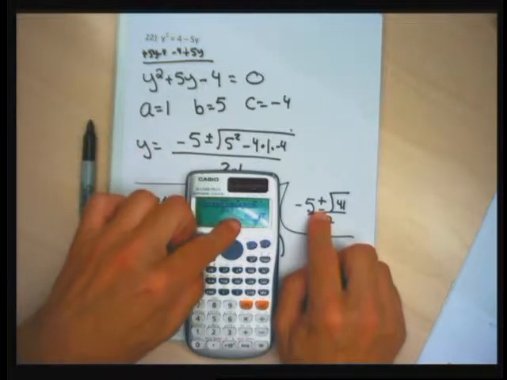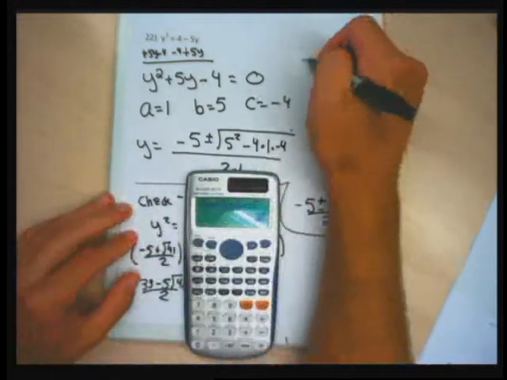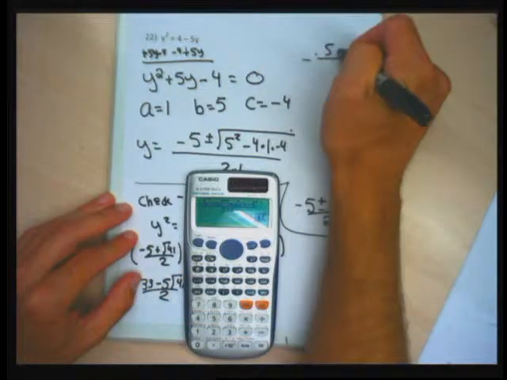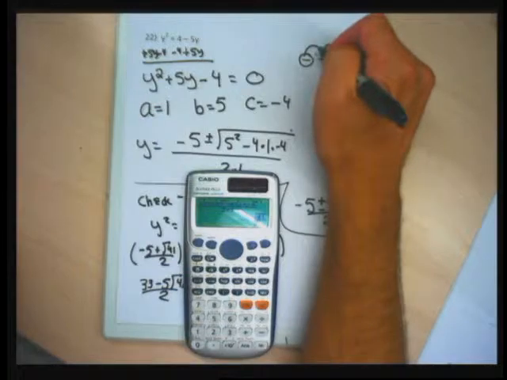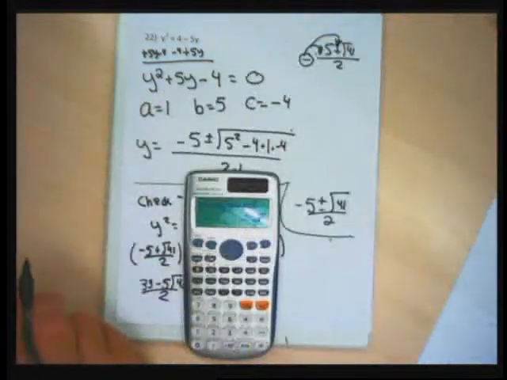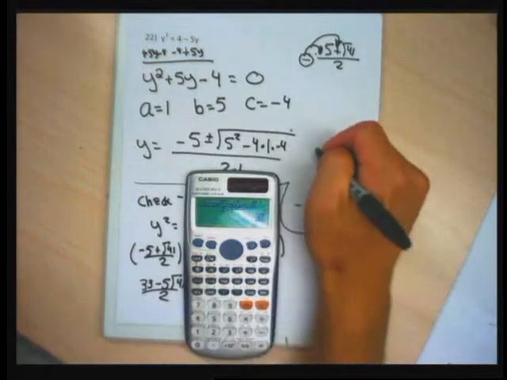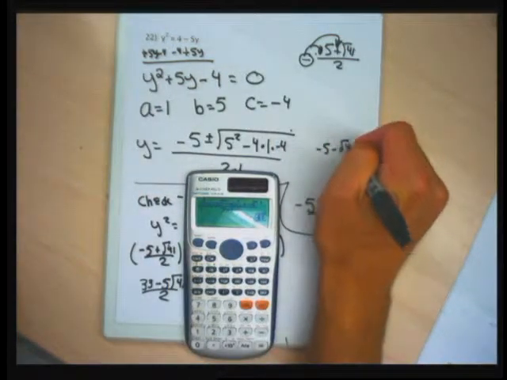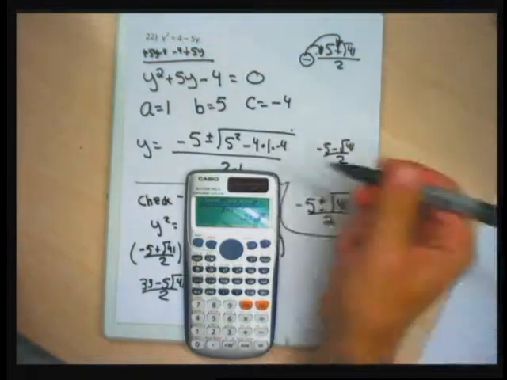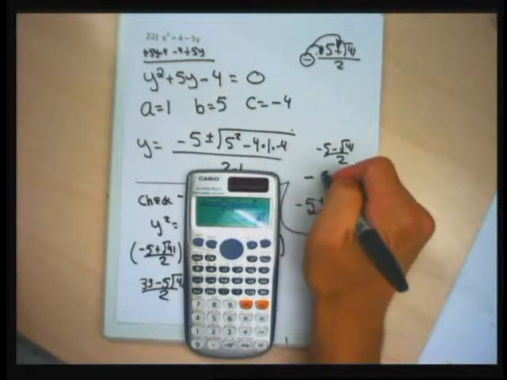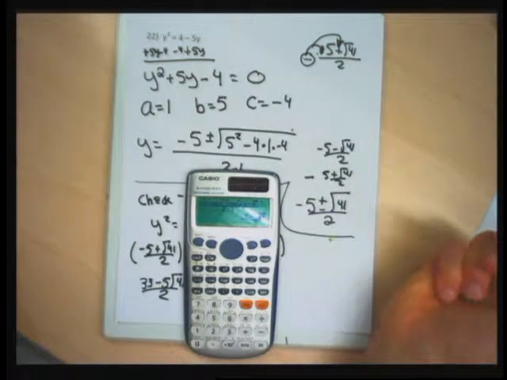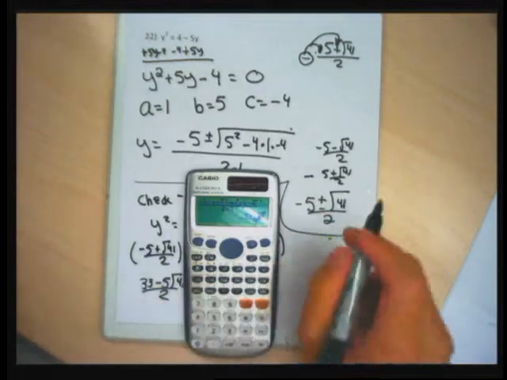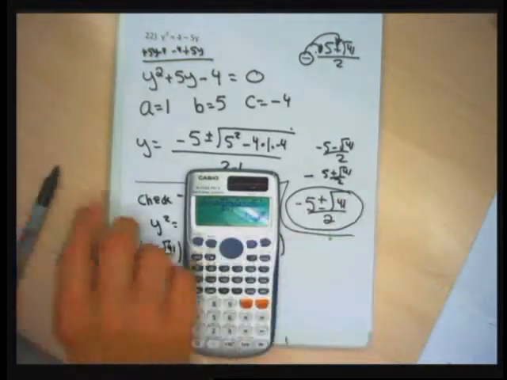Oh no, it factored out a minus on me. So it gave me this: negative of 5 plus the square root of 41 over 2. This minus distributes through the parentheses, attaches to that plus, and changes that plus to minus. So my calculator, when this answer should have been negative 5 minus the square root of 41 over 2, factors out that negative, dumps it out in front of the fraction, and writes it like that. I don't know why it does that, but when I do it by hand, it doesn't do that. So this is the best answer for this problem 22.